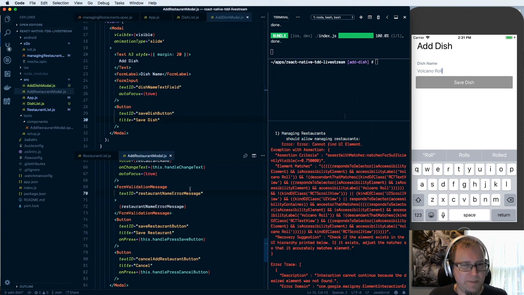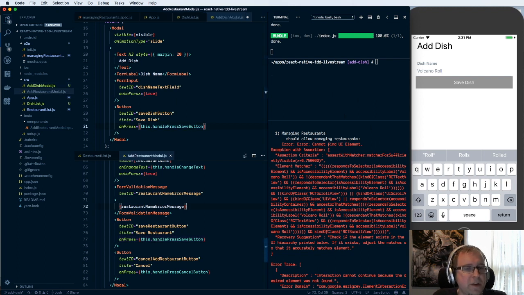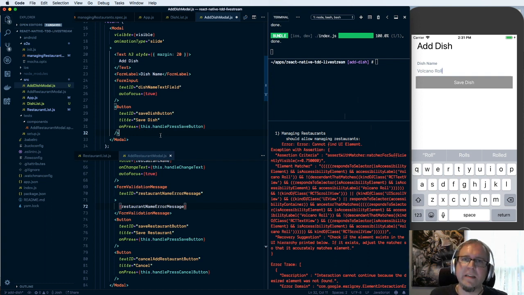All right, so in the add dish modal, as compared to the add restaurant modal, we're going to want to handle the on-press save button. I think, you can judge me if I'm not being TDD enough, but for the sake of this screencast, I'm going to not drop down to the component level. I'm going to stay at the end-to-end test level. It's going to be a little more expedited for us, and I have a clear pattern that I'm following here, so I feel more confident about it. I might go in between before next week and add the component test in, but I think this will keep us moving, and this is an example of something you can do when you feel a greater degree of confidence. You don't have to step down to the component test level every time.